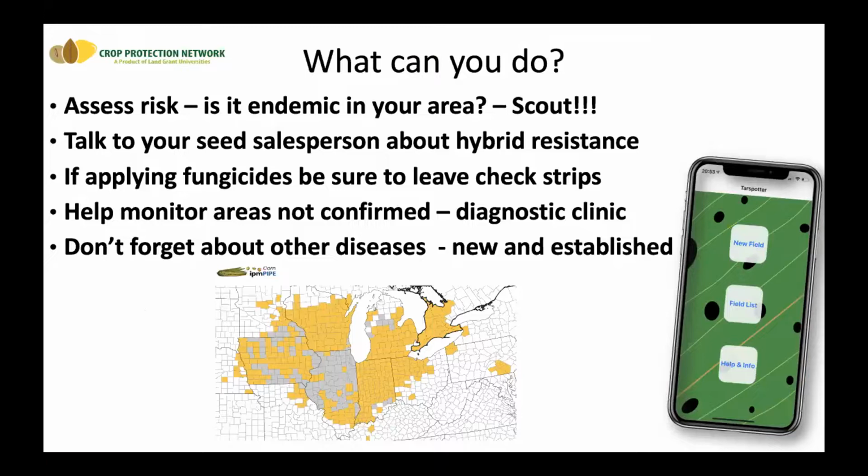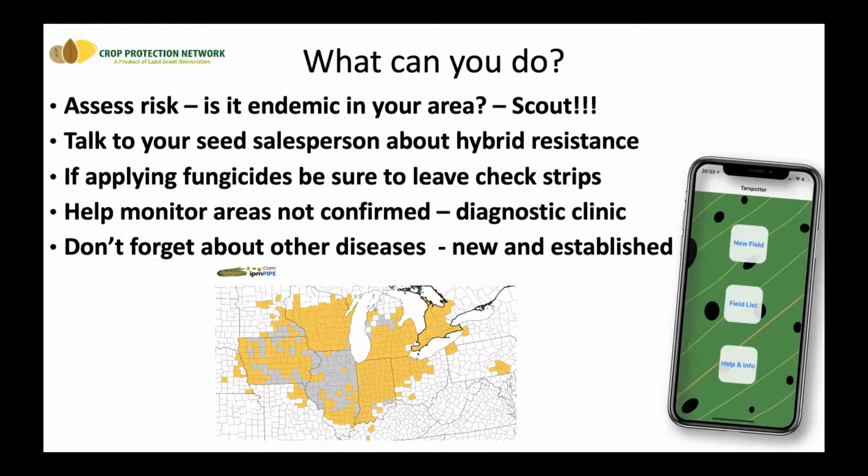So what can a grower or a consultant do at this point, where we just have some initial observations? The key thing is really to identify where the range of this pathogen is, to be scouting fields. I suspect it's much more widespread than what we're seeing right now. One thing to observe is that even if people are out wandering in cornfields looking at debris, you can still see those characteristic stromata even in completely dead corn leaves.